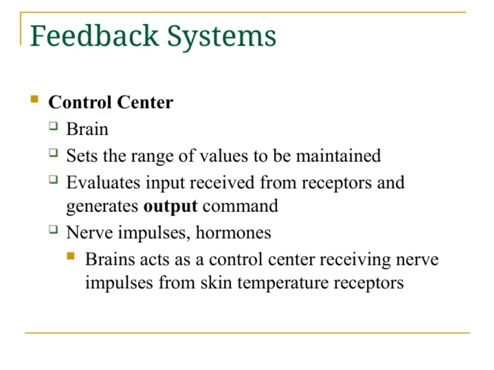For example, if your skin temperature drops, the brain responds by initiating mechanisms to generate warmth. This feedback system is crucial because it helps keep our body's internal environment stable, or in other words, it maintains homeostasis. So the brain's role as a control center is fundamental in coordinating these responses to keep us functioning optimally.